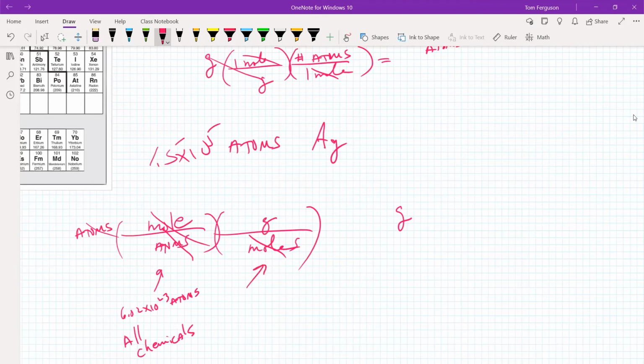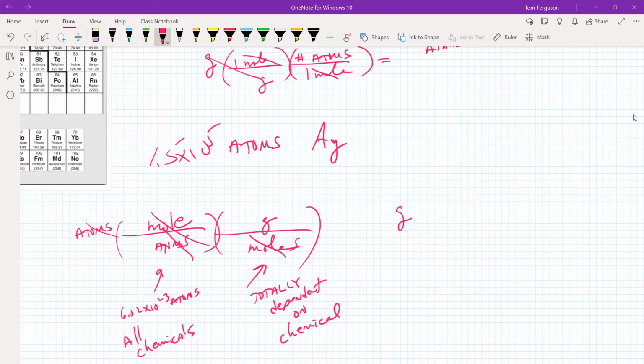Grams per mole totally depends on the chemical. The formula for the chemical is different each time, so the grams are going to be different each time. But we're counting, just like it doesn't matter if it's a dozen eggs or a dozen sheep, it's still 12. Avogadro's number: it doesn't matter if it's Avogadro's number of atoms or Avogadro's number of sheep, it's still 6.02 times 10 to the 23rd.